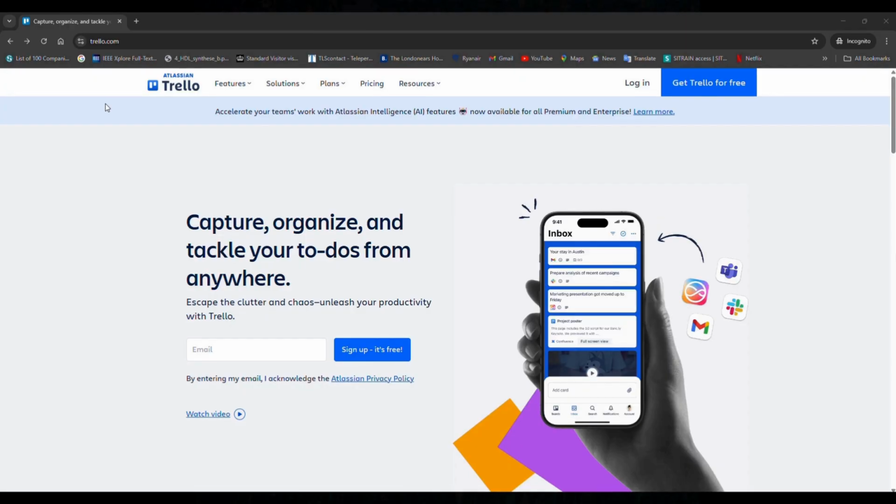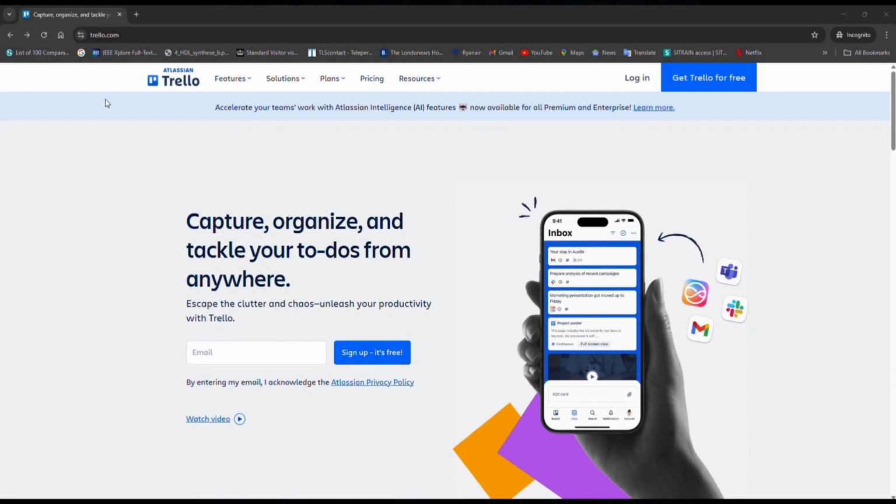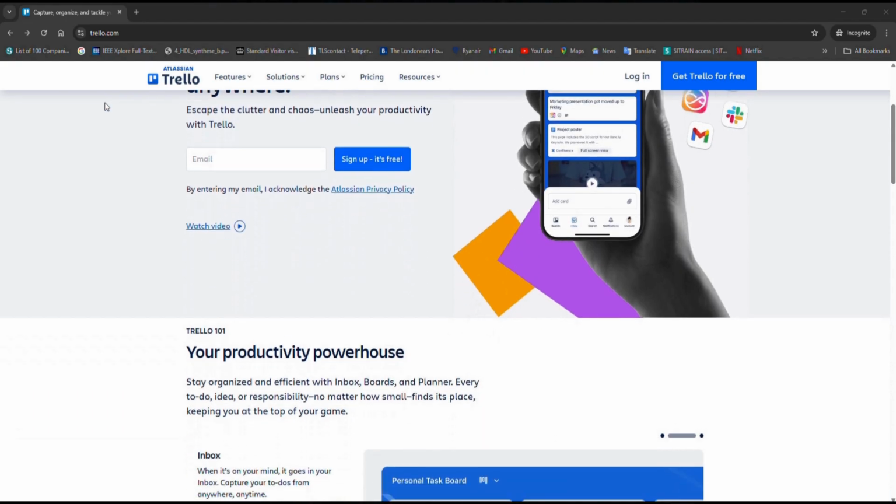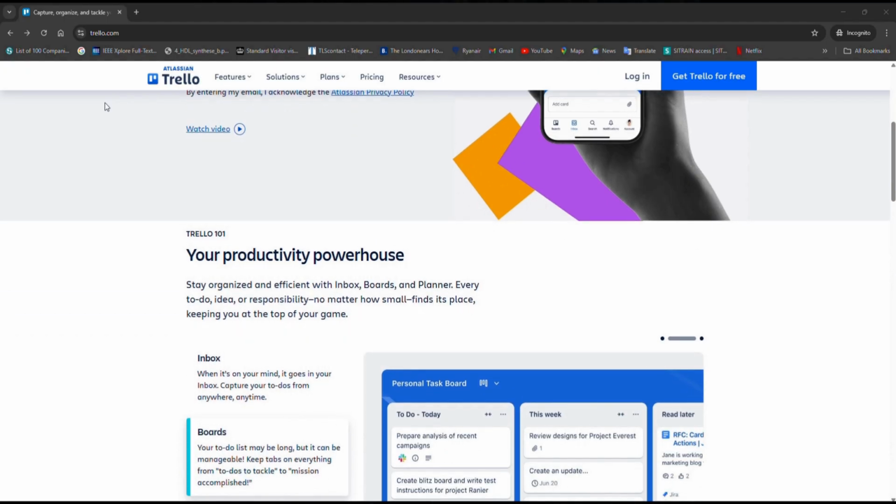Let's start the video. Hello and welcome to Trello tutorial. Trello is a completely free project management tool which is simple to use and organize tasks but has a very attractive user interface. Trello makes it easy for your team to get work done. No matter the project, workflow or type of team, Trello can help keep things organized.